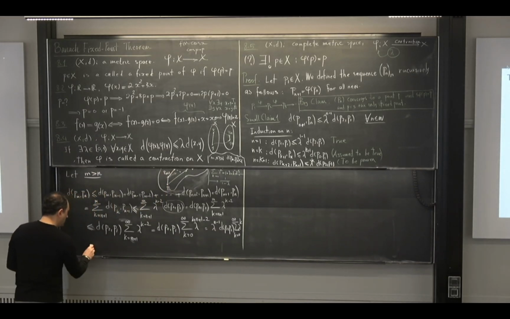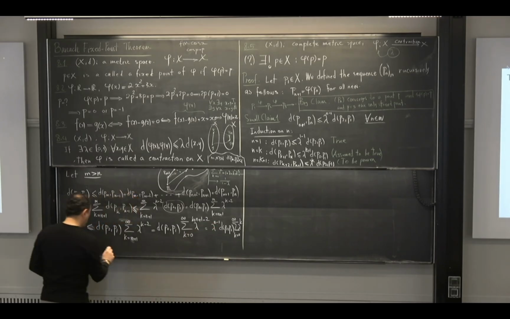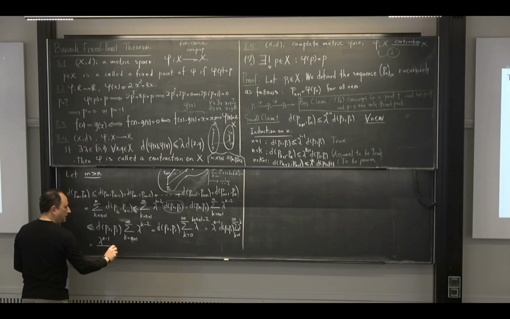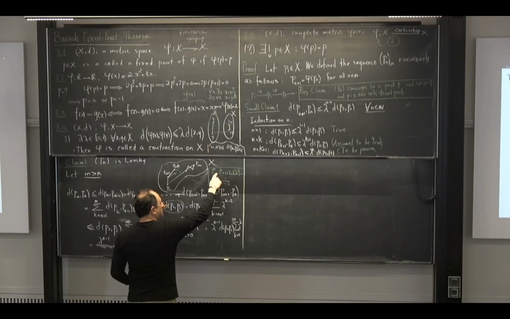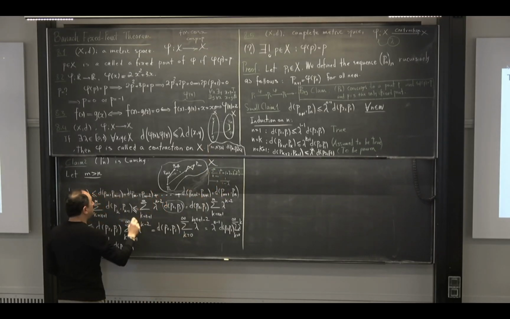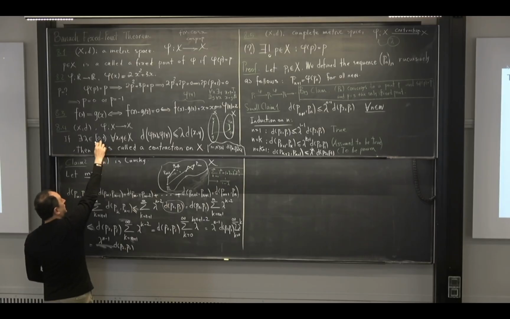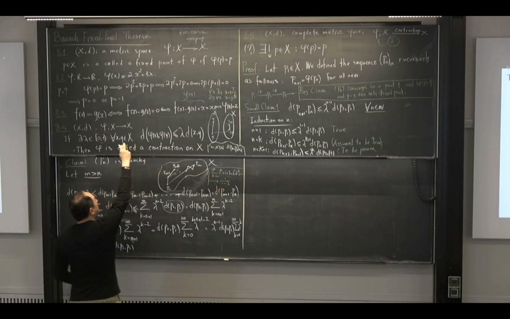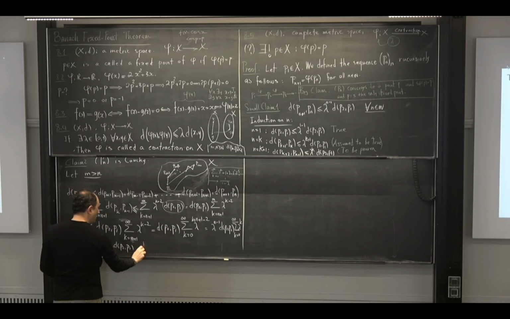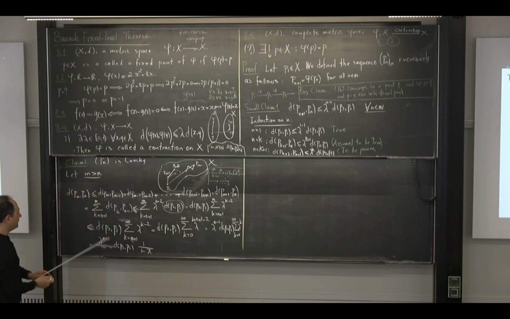What happens? This becomes lambda to power n minus 1, and then I have d(p2, p1). And then finally, instead of this sigma, I can use this geometric sum. And this is crucial: if it was not like this, then this is not convergent. There is no sum for it. So you see, it was very crucial that lambda should be lower than 1. Okay, so then it becomes 1 over 1 minus lambda. I hope that you are following me.